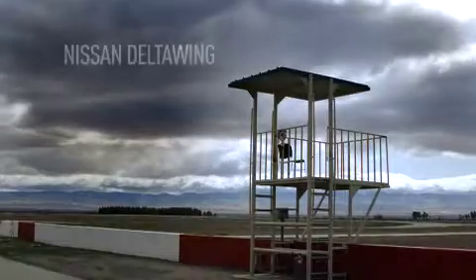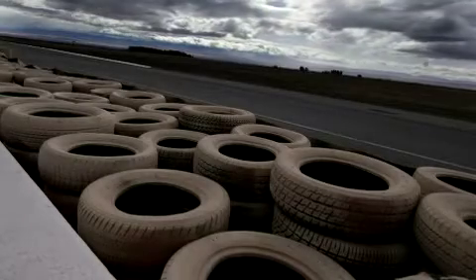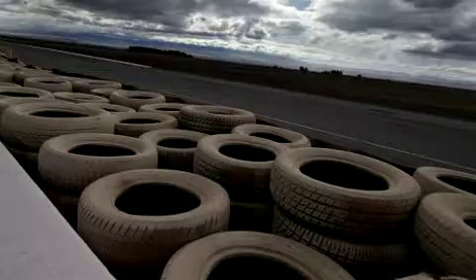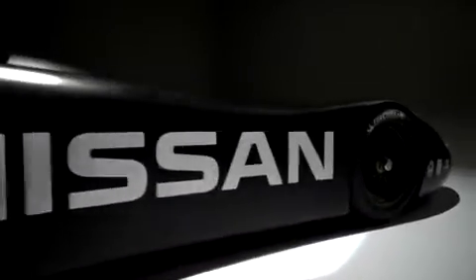Nobody's tried this layout before. As we've developed cars in the past, they were evolutions of other designs and so we sort of knew what to expect. Given the unique nature of this design, the small tires in specific and whether they're going to grip, nobody really knows what to expect.